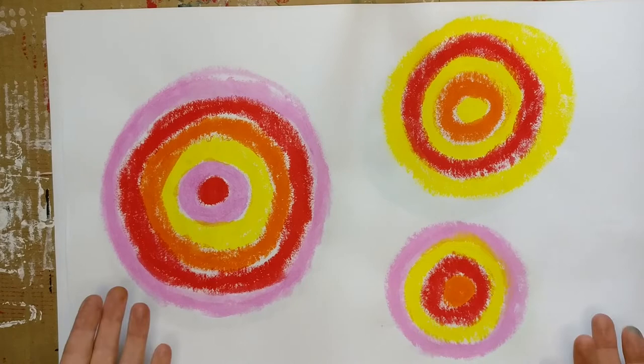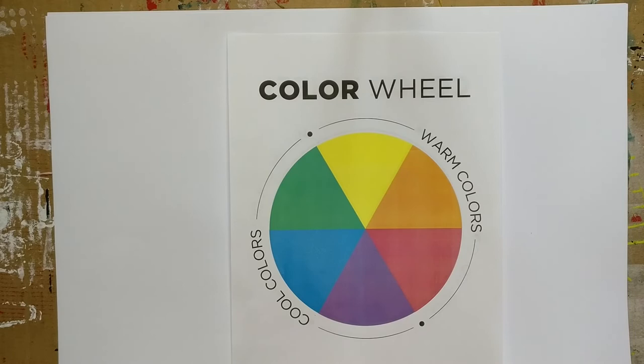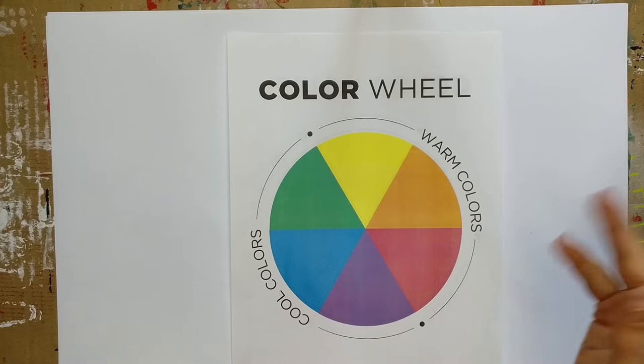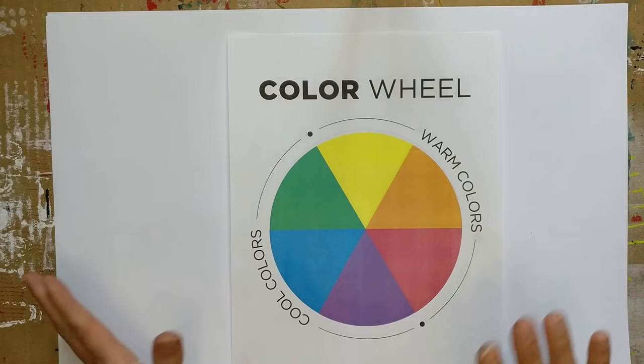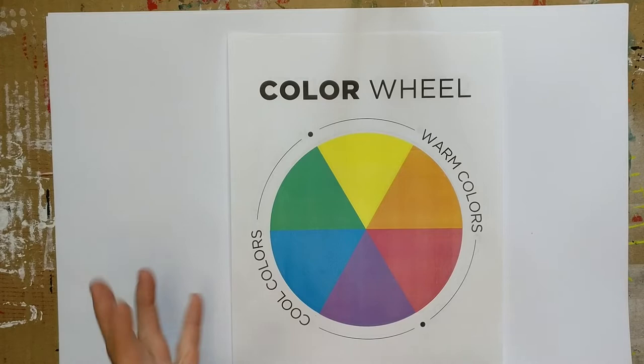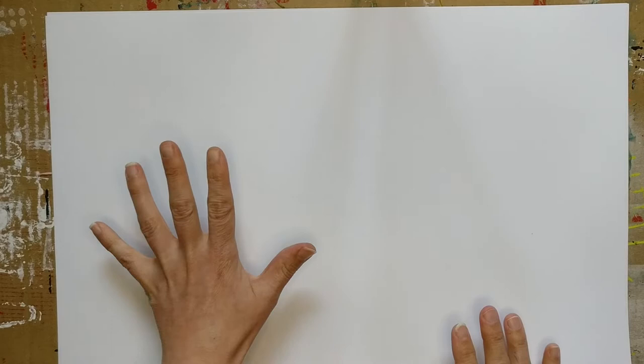You could do the same thing choosing just warm colors from the color wheel. Of course, you could also go all over with your colors — that's probably more what Zenobia Bailey does. As you may have noticed, she uses colors from all sides of the color wheel together, creating a lot of interesting color combinations and contrast. I'm going to choose a variety of primary and secondary colors, working with colors that are opposite each other on the color wheel. I'll start with my big circle — we have a big piece of paper so we have room for three: a large, a medium, and a small.